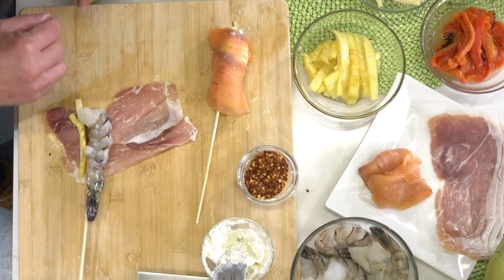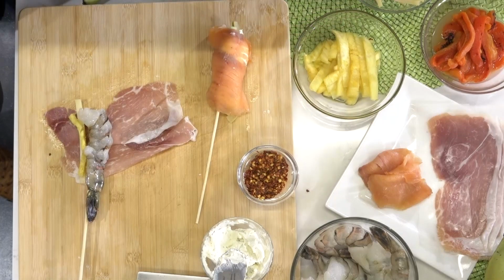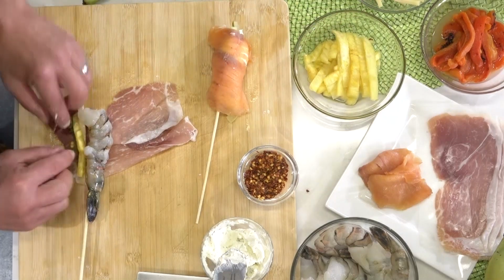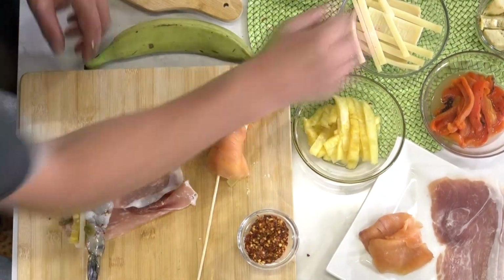And I like how you sliced everything so it's the same kind of length as the skewer, or the same kind of width. Yeah, I always try and do that. It just makes it easier. Doing a nice little mise en place makes everything quicker.